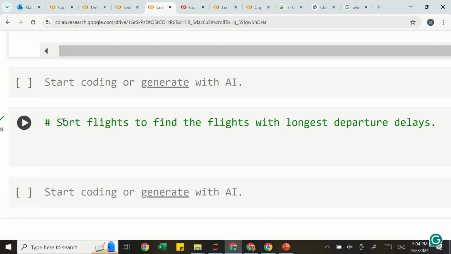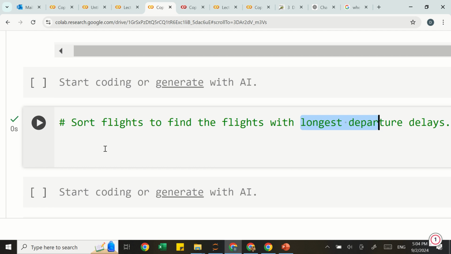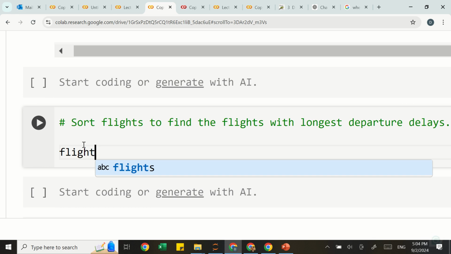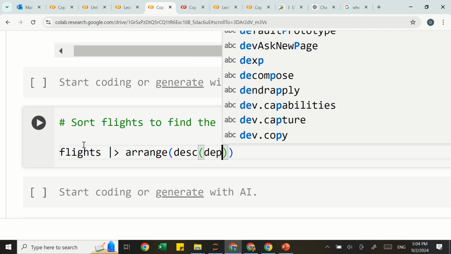For example, now let's sort flights to find the flights with longest departure delays. So let's take flights. And then let's arrange. Since here I want to go from the largest to the smallest, I need this function, descending order, by departure delay.